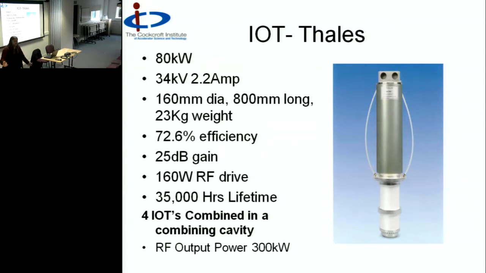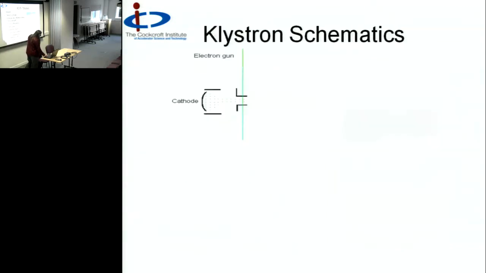So IOTs are a slightly better solution than tetrodes. They operate at slightly higher frequencies. These can go up to maybe 2 gigahertz at the most. But above 2 gigahertz, neither tetrodes nor IOTs work because you're limited by this grid. This grid causes all sorts of problems. Also, with the grid technology, you've got a lower current because the DC beam is always on. If you're pulsing your current, then the average current is reduced because it's pulsing. If the peak current stays the same, the average current is reduced. So the limitation of IOTs and tetrodes is the grid. You get lower current out of them, therefore lower power, and also they only go to low frequencies. So you have to get rid of the grids to go any better.